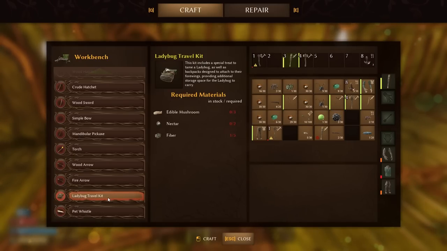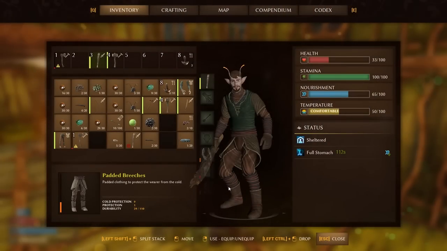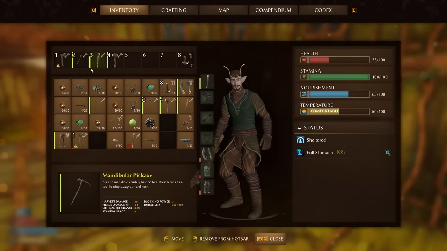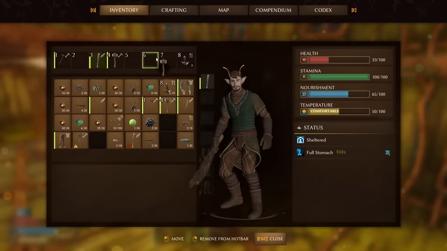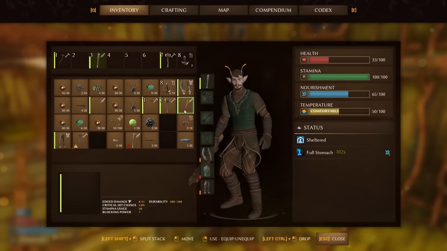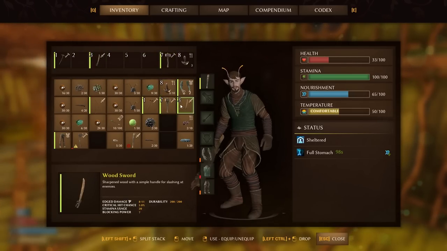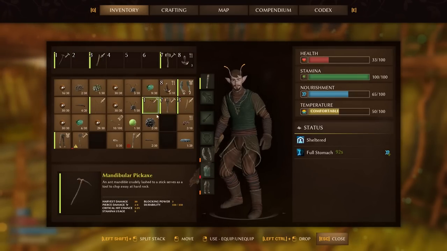Ladybug travel cat. Tame a ladybug. Oh, I've got to be doing that. Right. Pick. Let's put that there. Put that on 7 because I don't build much. Right, what's the dab? Have I built 2 of them? Oh, I wish it would just go in there instead of cluttering up all your inventory.